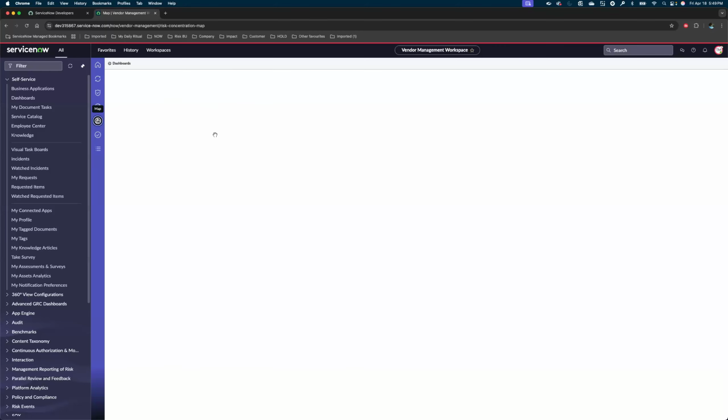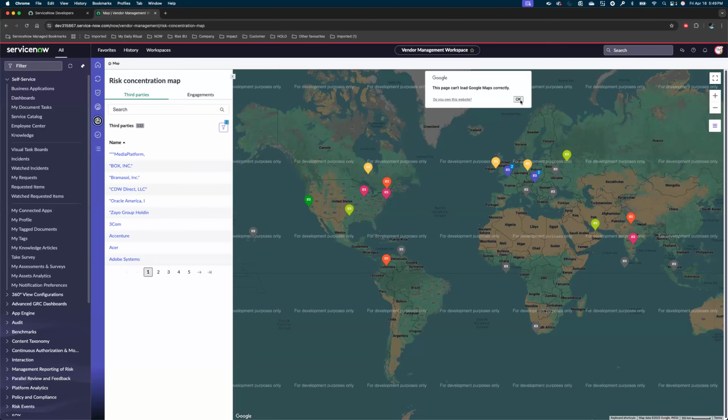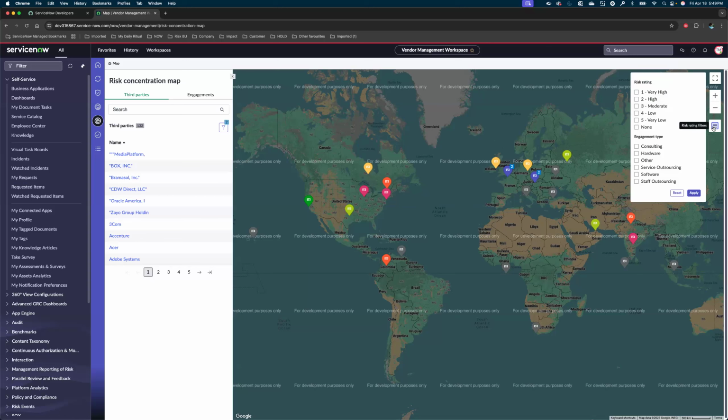Moving on to the risk concentration map page. The risk concentration map page pinpoints the geographical location of active third parties and engagements. You can configure the filters to view particular risk ratings and engagement types.